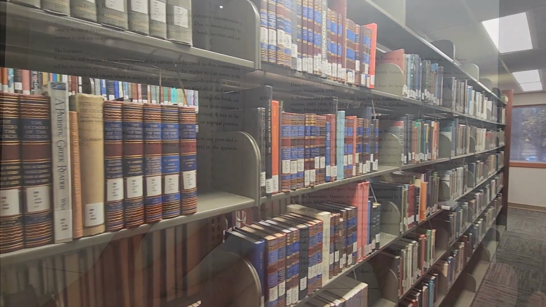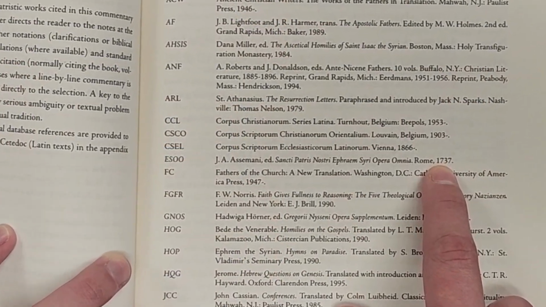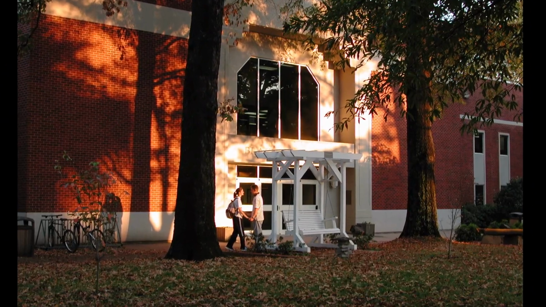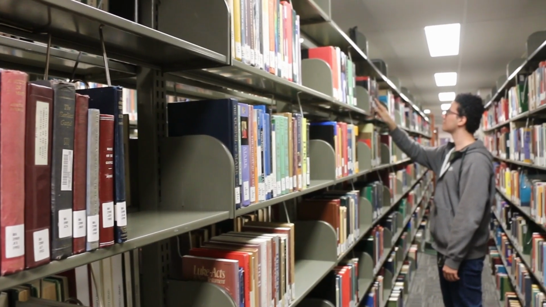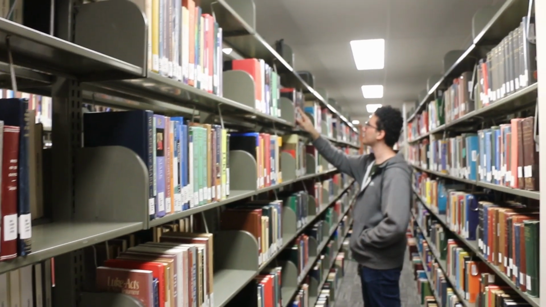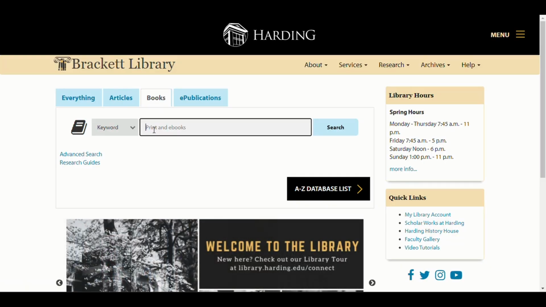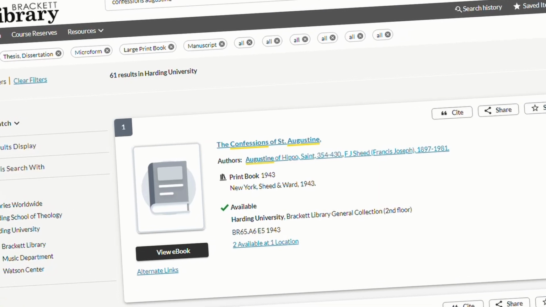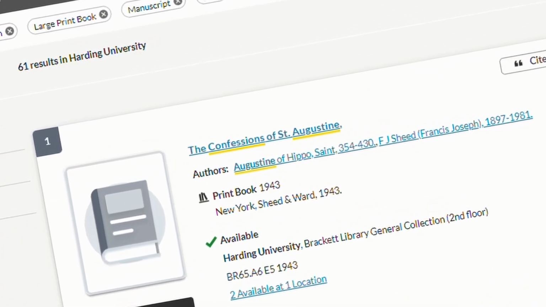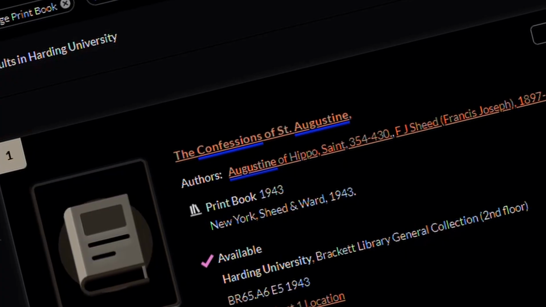It just took a little digging. If you run into something rare like this, start with the assumption that Bracket Library does probably have this work by the Church Father, even if it's not in the exact source that ACC is referencing. Don't give up. Just try searching by the title of the work and the Church Father, as previously demonstrated, and it will probably turn out that an English translation is available in one of the more popular series. Now, if it's taking you longer than 30 minutes to just track down a citation, sometimes these things are just tough. Please email me, and we'll figure it out together.